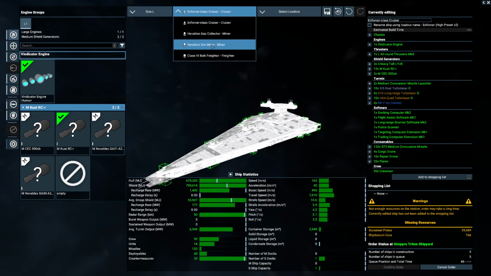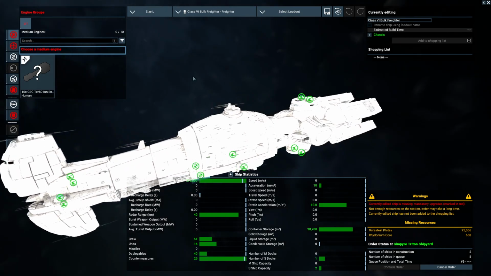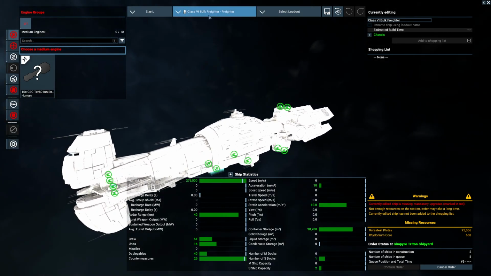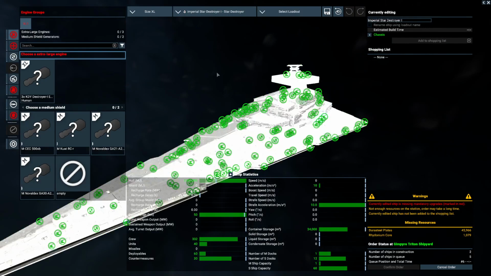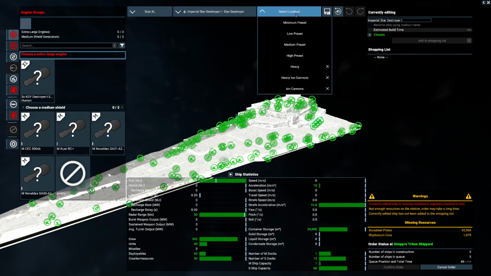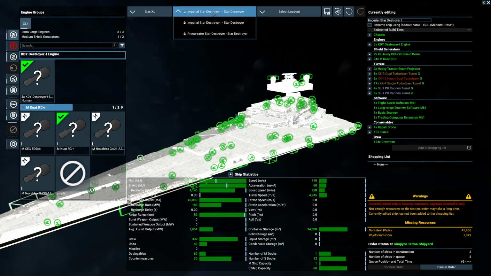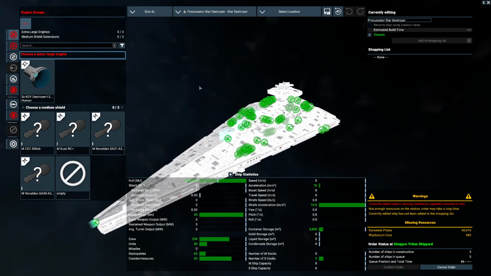And then we have some, so we got that blueprint from the Ascendancy, and then the Heraclon miners, we got those from the Ascendancy as well. And this freighter, I think we got from a NOAT. And the extra large stuff, we only have Star Destroyers. So Star Destroyers and Pro Crusaders. These are the only ships we can get from the Ascendancy.